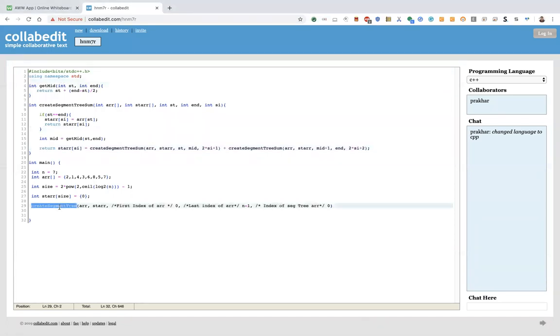So you have create segment tree, then you have update segment tree. So what all do you take? You take the index that you want to update. Let's say index number is 5, and what value you need to update.